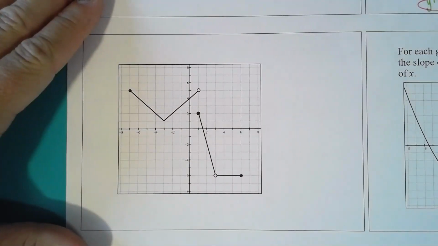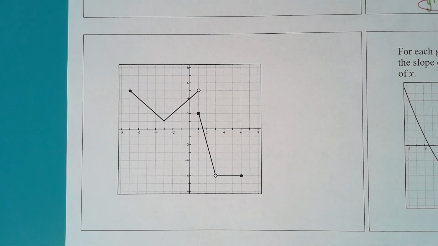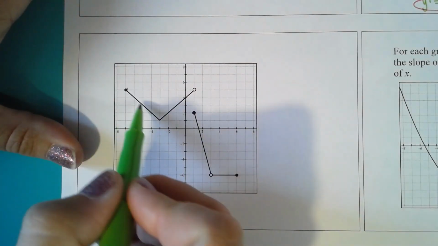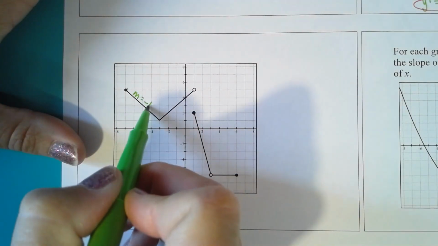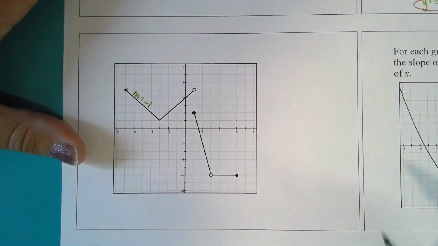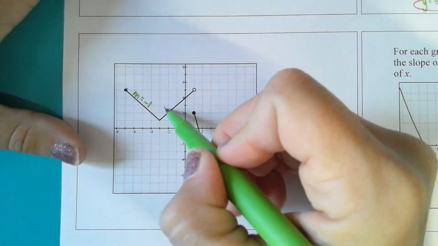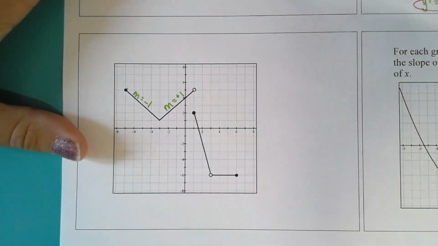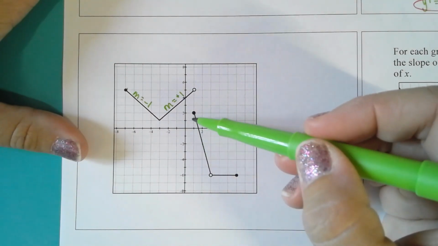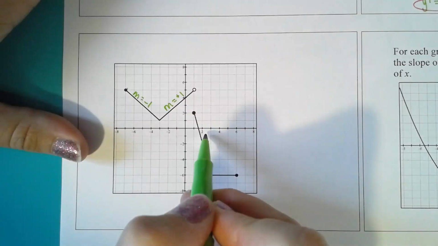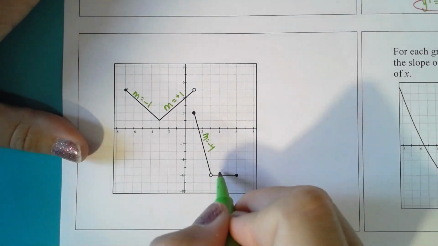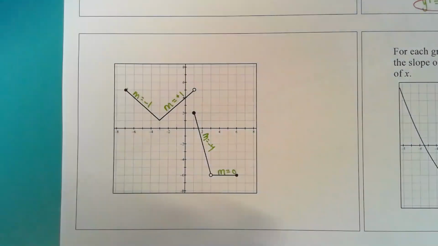Calculus, lines, it's like an Algebra 1 question. Well, let's take a look at this one. We've got a little piecewise graph. Good news is it's still made up of different lines. So I'm not going to draw a bunch of points, but let's look at this segment here. Looks like the slope for this entire segment is -1. It looks like the slope for this entire segment is +1. Looks like this one goes down. Looks like the slope here is -4. And then the slope here is 0. Again, because it's linear, I just look at each piece there.